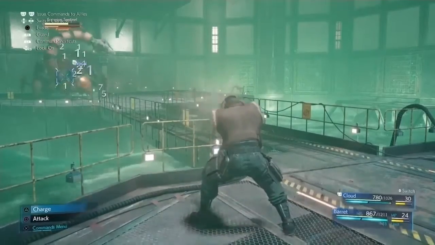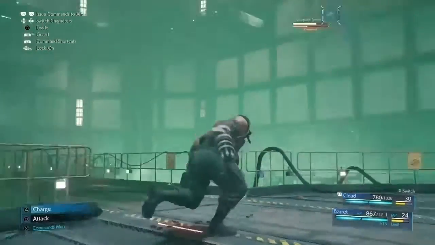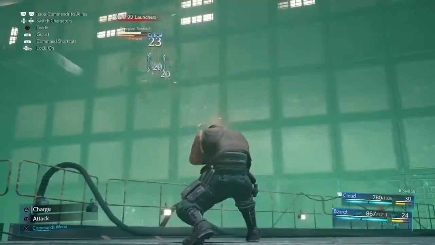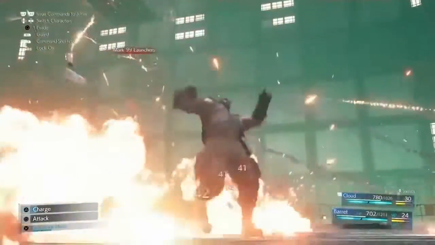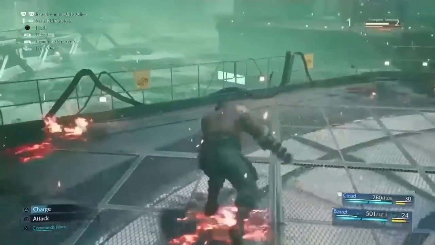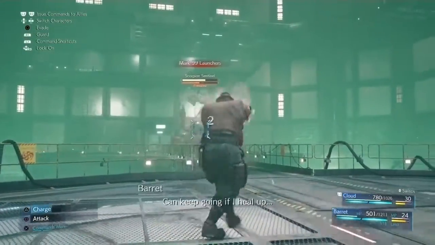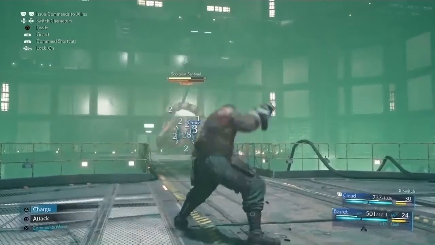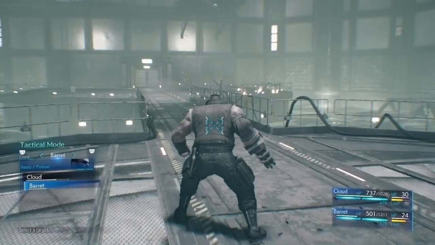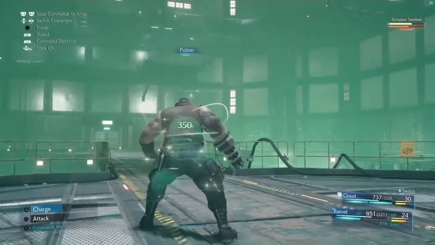I'm trying. It's not easy with a gun attached to your arm and the thing jumping from wall to wall to floor to wall, firing missiles at you that you can't really evade because they lock onto you. So I'm just gonna keep blasting at the big scorpion and heal up here, I guess. Use another potion.